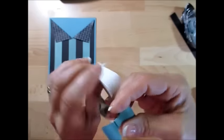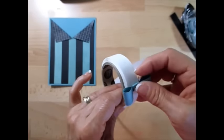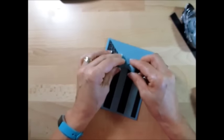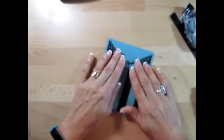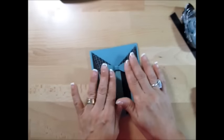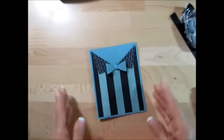Now we're going to take another glue dot. I put two in the back of this just because it's going to go in the mail. You're going to ask me — is it possible to mail this? Absolutely. The only thing is it's going to get your bow flat, but because you curved it with the bone folder without those little creases, it's going to flatten very nicely.